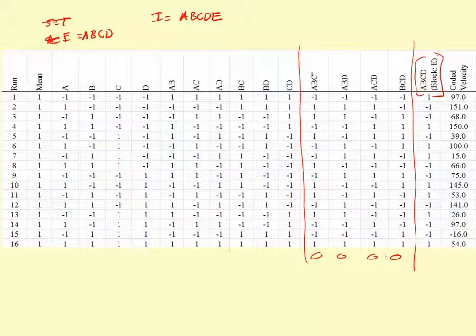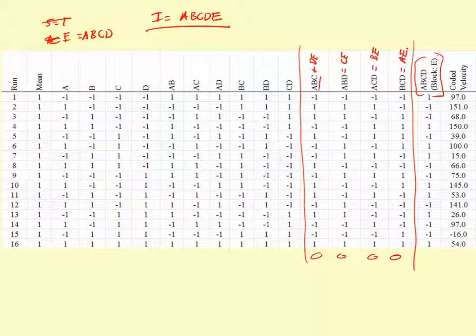But we got to remember, and it's easy to forget this, when you just look at this and say, oh, that's a three-way interaction, it's just noise. But remember, there's confounding that happens here, and we got to check that. It's not just ABC, it's ABC plus DE, right? Based on that defining relation. ABD would be what? CE. ACD, what? BE. And A. Confounding is happening in pairs, so these columns represent this three-way interaction plus this two-way interaction.